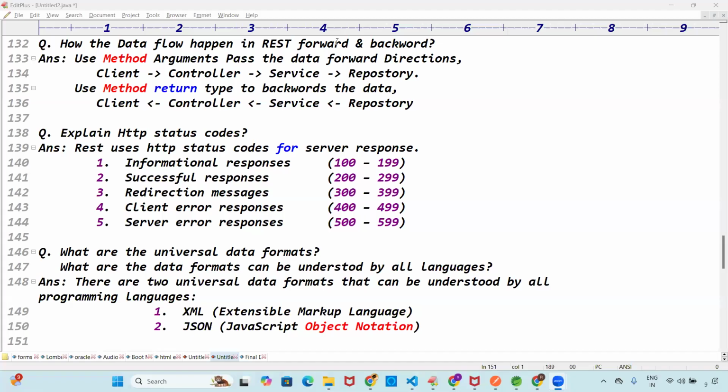Key and value are separated by a colon. Multiple key-value pairs are separated by a comma. The JSON object syntax uses curly braces.